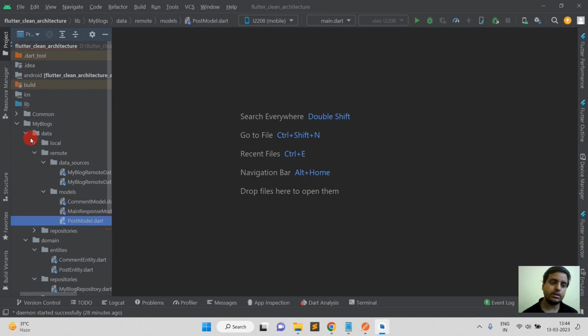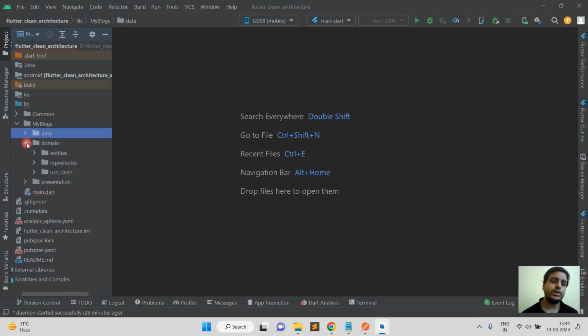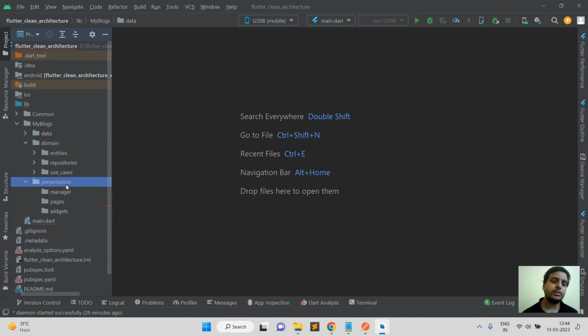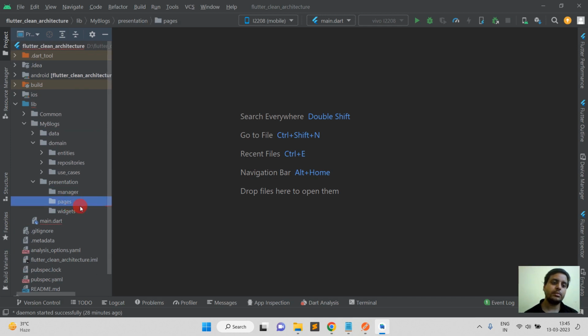and then I'm going to work on our UI. So we will work inside presentation layer. So we have completed our domain layer, data layer, and we are going to work on this presentation layer. So here we can see there are three folders. One is the manager, one is the page, and one is the widget. So inside manager we will use bloc cubit, and then pages we will add some pages, and after that we will use widget.